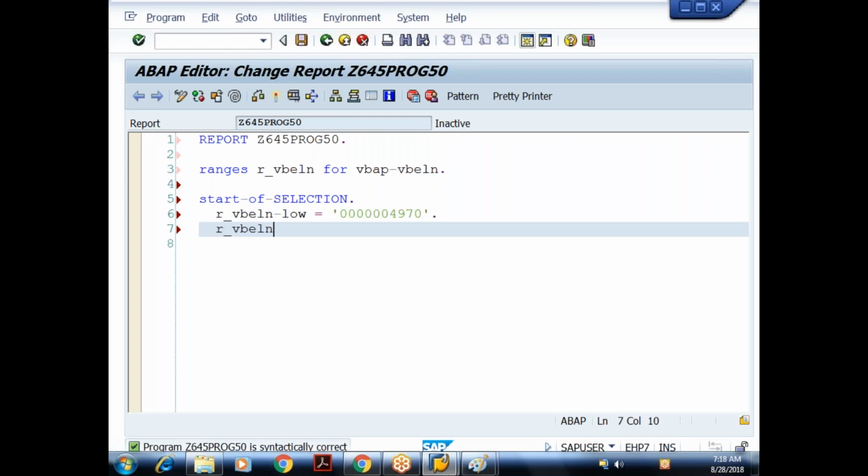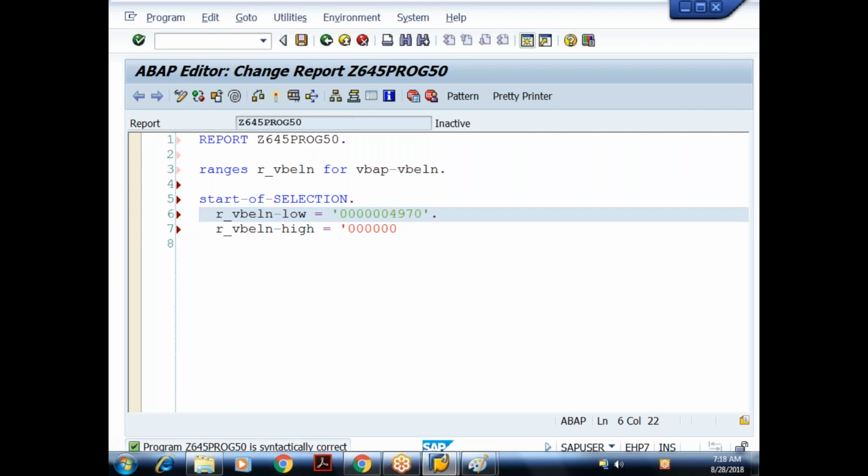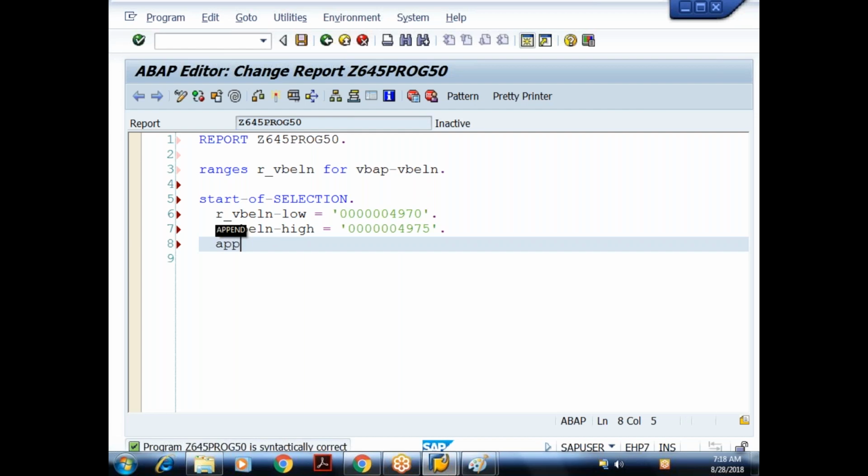Then R underscore weblen hyphen high is equal to 4975. Done. And I'll say append R underscore weblen, because ranges is also an internal table, right? So I'm hard coding the range in the program itself.